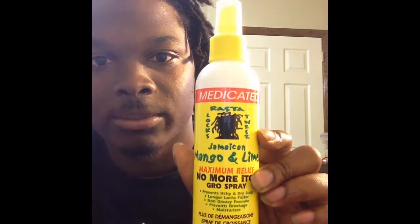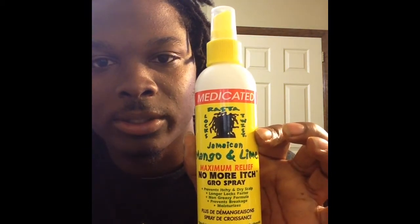My scalp was itching like crazy until I finally got some mango lime, you know, Jamaican medicated itch spray. Let me grab that real quick. Yeah, so I got some medicated mango lime, no more itch, growth spray. It worked pretty good. I was itching so bad and scratching so bad, I cut my scalp. I had a little blood, it was crazy. But they say it's because your scalp's not used to being exposed to the air and whatnot.